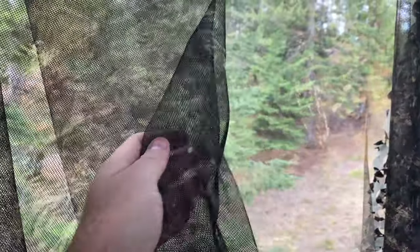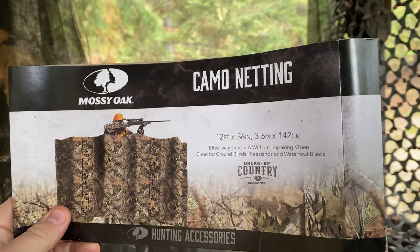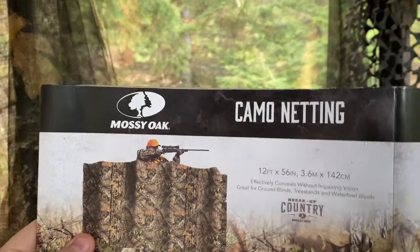I've got two different kinds of camouflage fabric that I want to talk about here. We've got this burlap fabric right here, and then we have this camouflage netting from Walmart. I've got this other camouflage — what I would call military-style netting — that my friend purchased from Cabela's, and I'm not talking about that. When I'm talking about netting, I'm talking about this fabric here that you can purchase for about $12 from Walmart. You get a 12-foot by four-and-a-half-foot piece of fabric, and both the burlap and the camo netting from Walmart come in that same dimension.